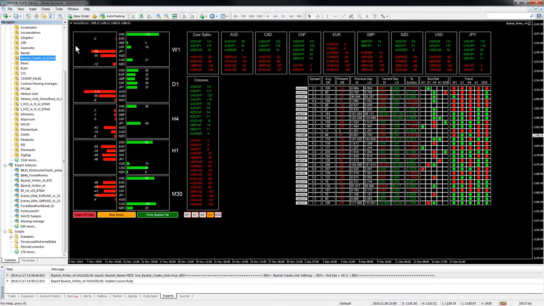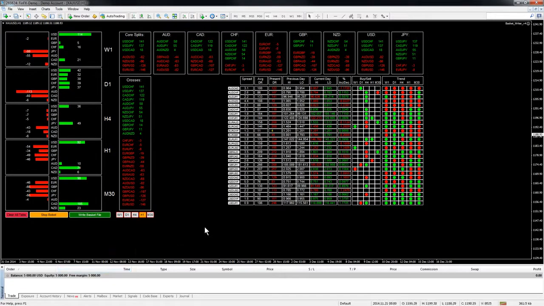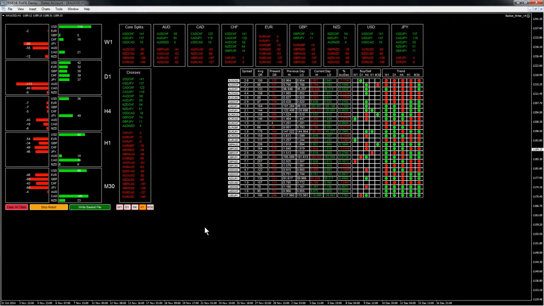Okay, so we got that up and running. So now what we're going to do, I'm just going to close this to give us a little bit more space here. Just change this back to the trade window, which we won't be doing any trading on this particular pair. Now this is how the version 4 looks. Now these are always going to display the weekly currency strength. This one will always display the daily, and this one the H4, the H1, and the M30. These will always display the currency strengths for those particular time frames. These will update every 5 minutes. So they only update every 5 minutes.